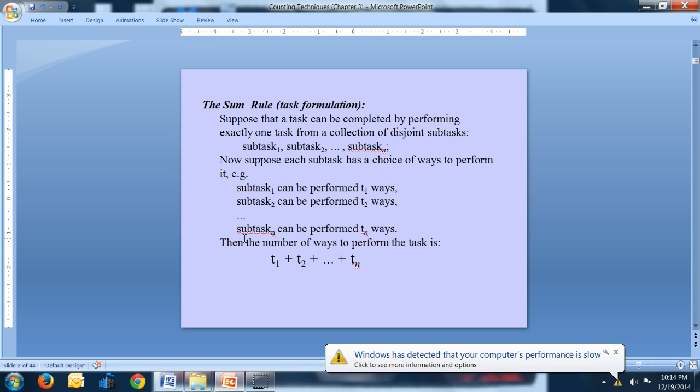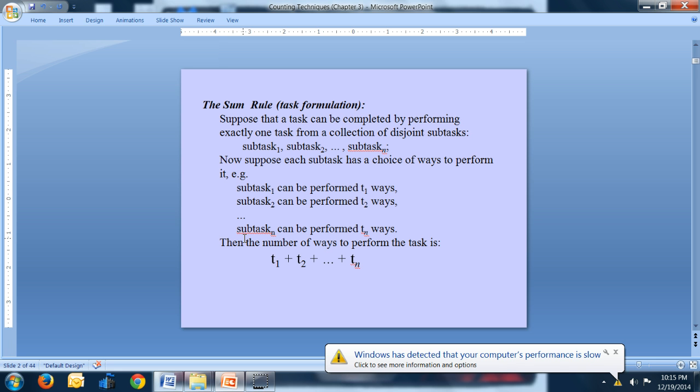You add how many are in type 1 and how many are in type 2, so the number of possibilities will be T1 plus T2.